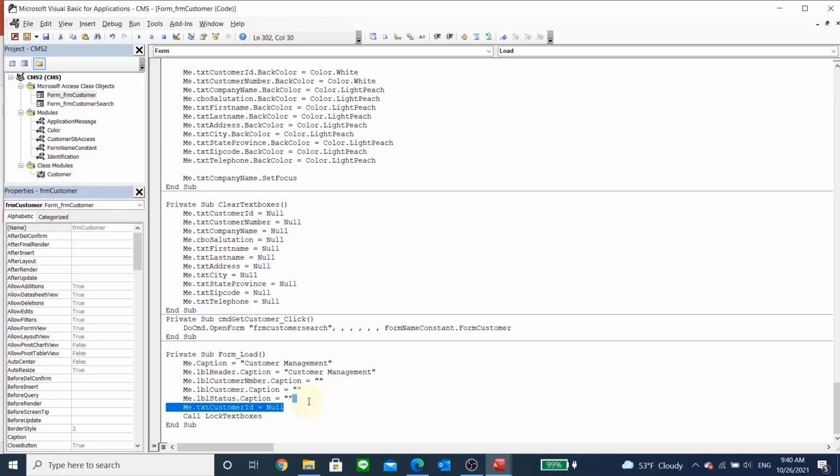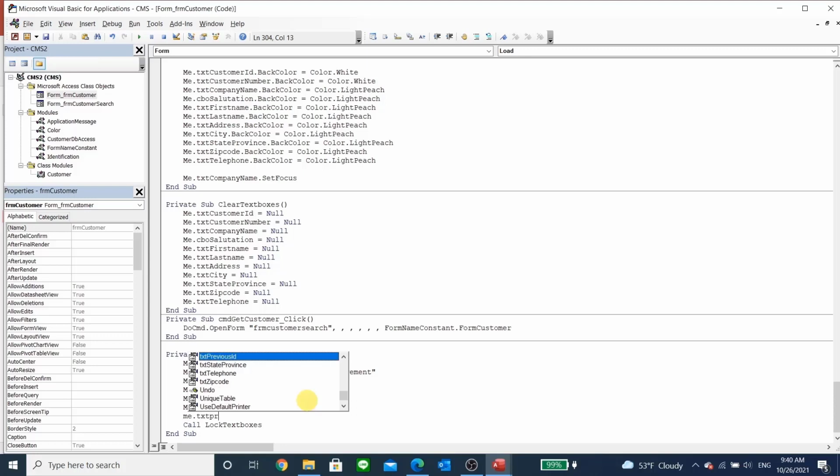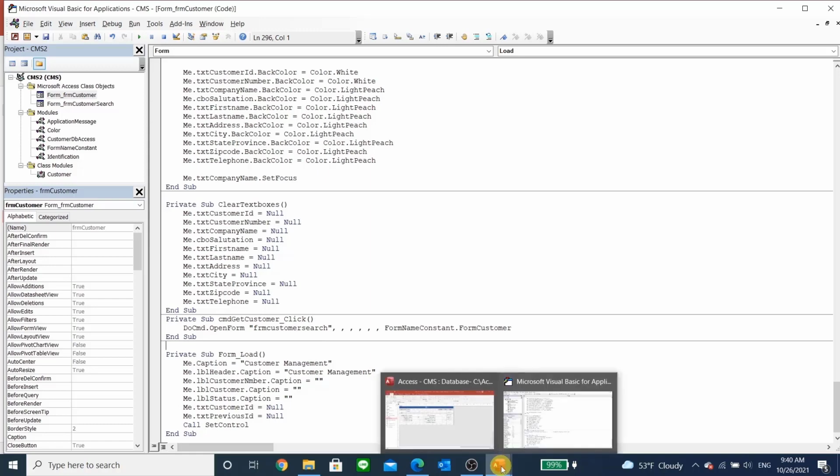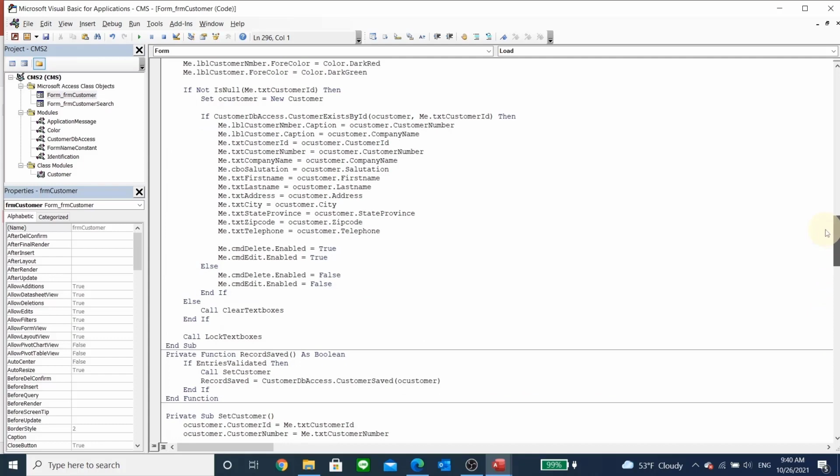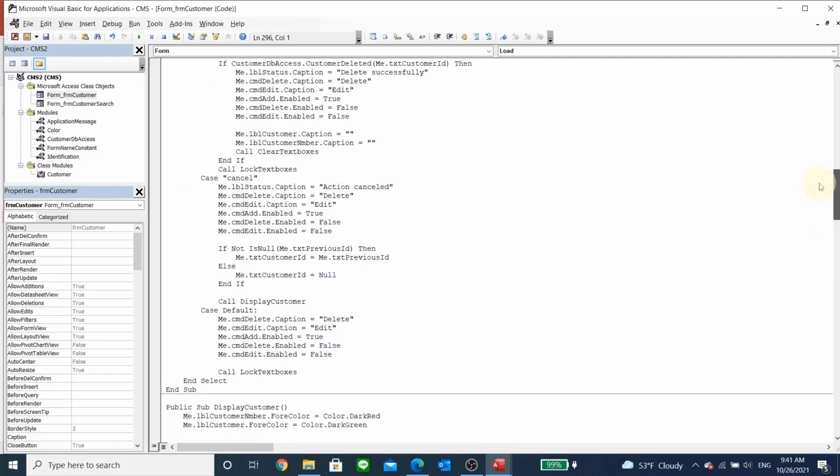And then we're probably going to initialize this guy, previous, no, and then we'll call set control. So that basically will default all buttons in here.